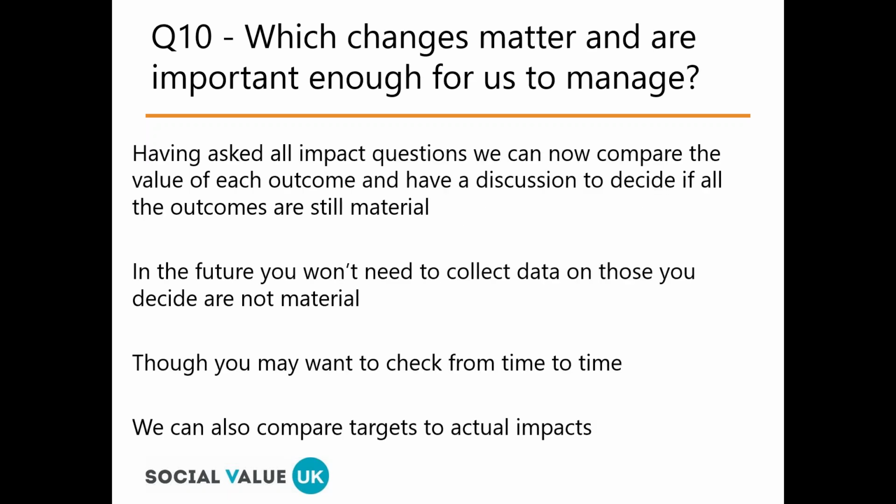The information we now have can really allow us to compare the value that we are creating for different stakeholders for different changes. This helps us to have that discussion initially to understand if all of those changes, those outcomes, are still material. Perhaps we identify changes where we are not really creating that much impact. The stakeholder is telling us that perhaps it's not that valuable. Perhaps those changes would have happened without us, without our intervention. This is helping us make a more informed judgment as to which changes are material, and therefore which matter to those people who are affected, and that will also affect our decision-making process.